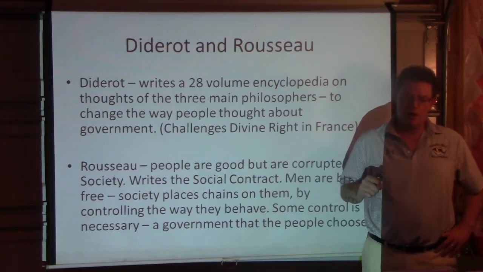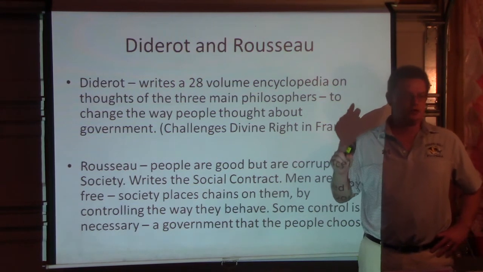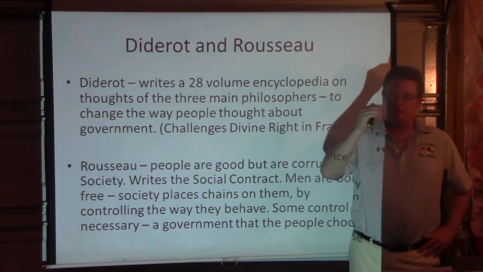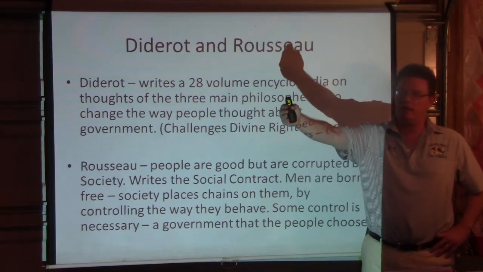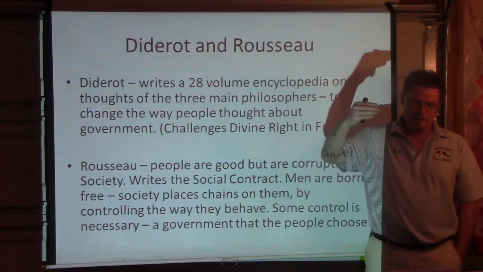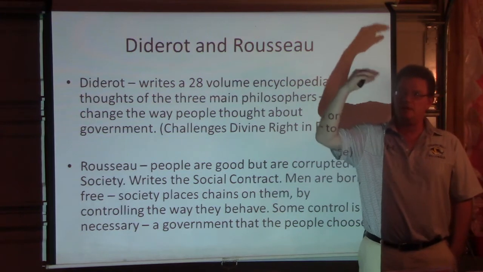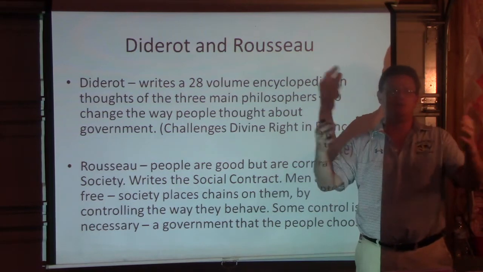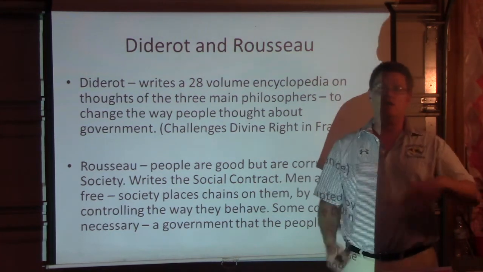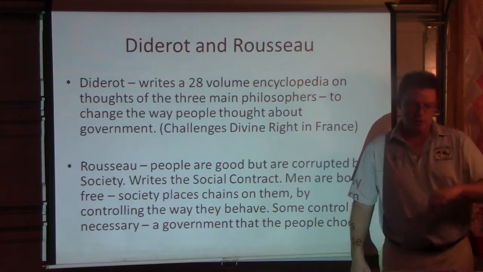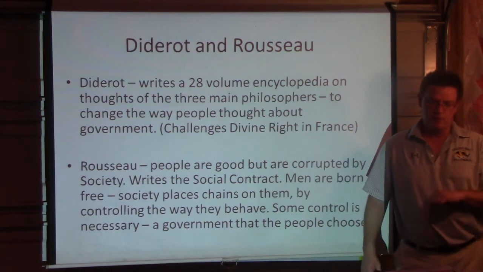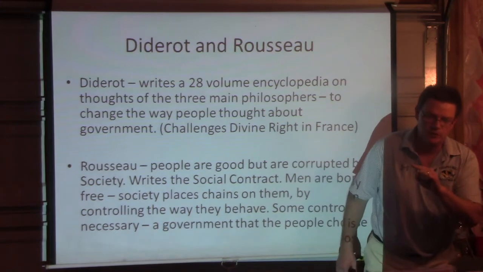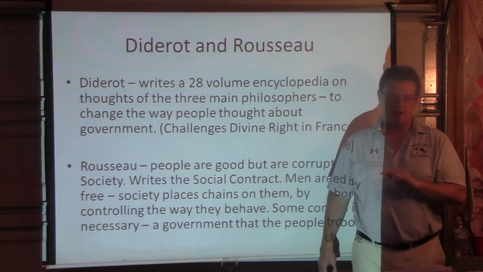And so for Rousseau, all right, some social controls are necessary. We got to have some sort of laws, right? And he said people who consent to live under a government, if you choose to live here in this government, that a consenting government should be run by the one the people choose. So if you vote and you elect leaders and you vote for laws, you should agree to live under them. Some forms of social controls are necessary. A consenting form of government, one that the people choose themselves, was necessary for the common good.